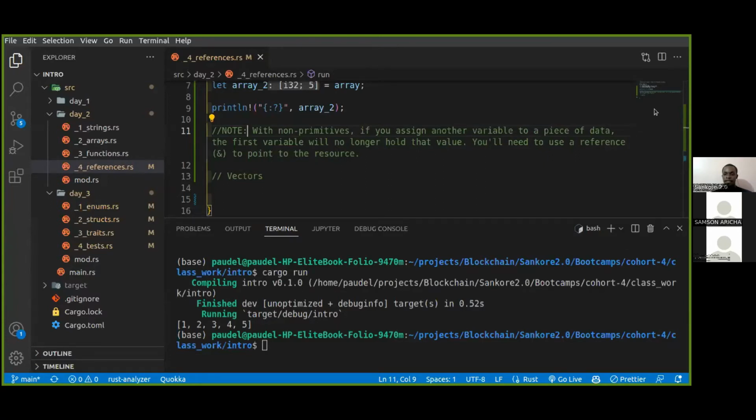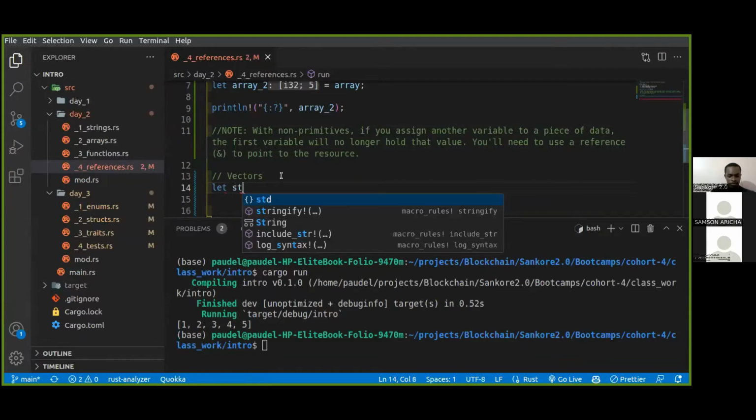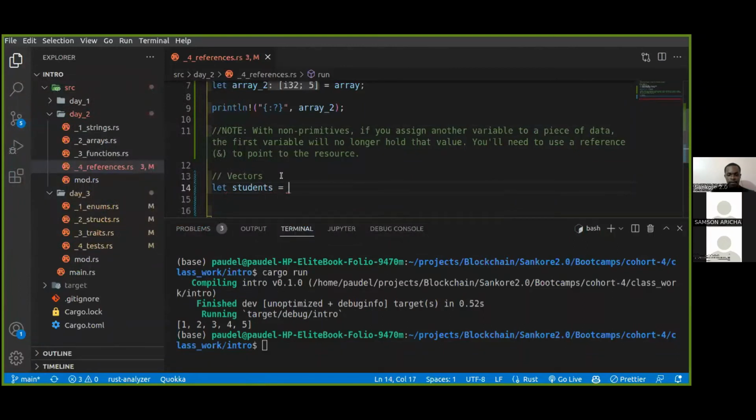What that means is, down here, let's talk about vectors to capture this. So let's say we're going to have students. Then students is going to be a vector of names. So we're going to have Samson, we're going to have Paul, we're going to have Lawrence, and the list can proceed.